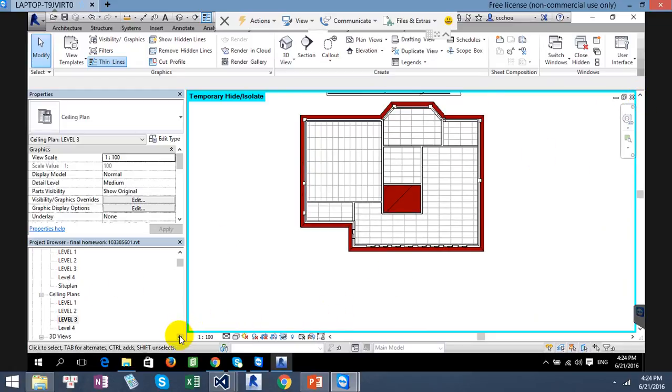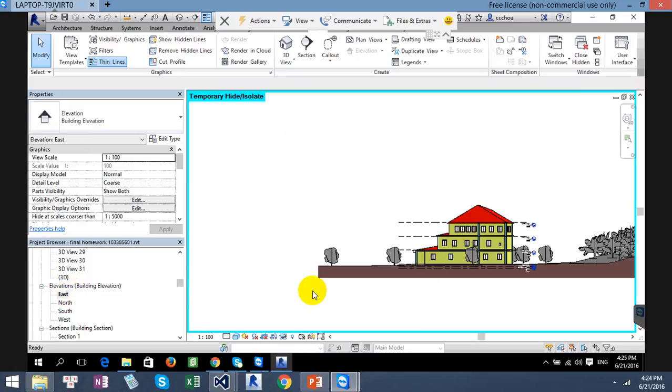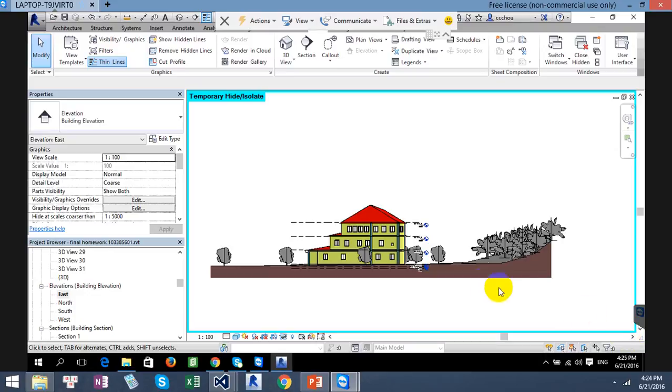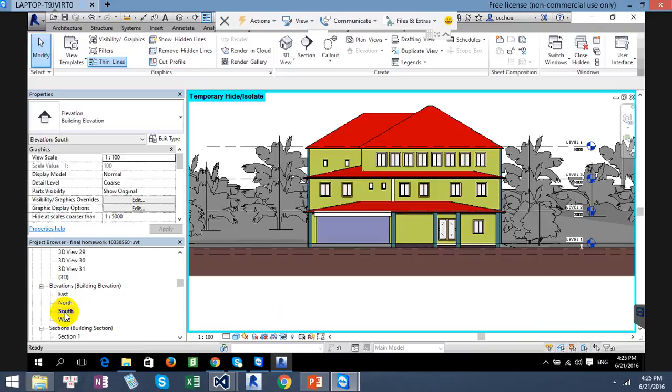And we can also talk about one of the important things, like maybe take a walk through in the building and see how it looks. So maybe you can also look at the elevations. You can see that's the east end elevation, and it shows the topography of the area. That's the structure, and then you have the north, you have the south as well. It looks like this, and then you have the west.